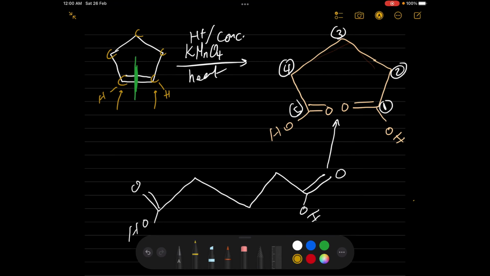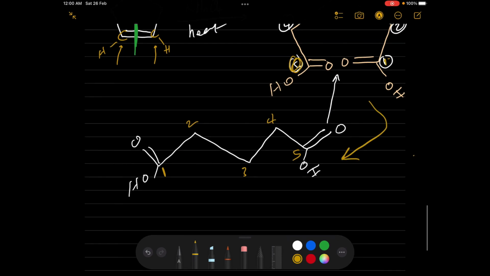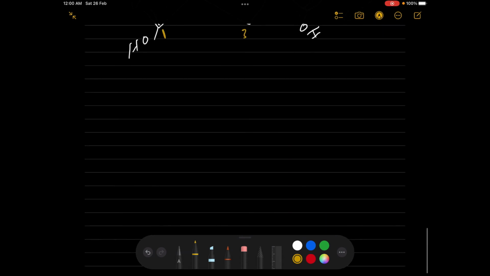So according to what we see, we have carbon 1, 2, 3, 4, 5. Number 5 has a double bond OH. Number 1 has a double bond OH. So this is the same as this. Let's take another one. What if you have a C double bond? We're going to go with the same one, but in this case we have a methyl group. This is methyl. As we can see, the breaking will be in this area. You will get something like this.